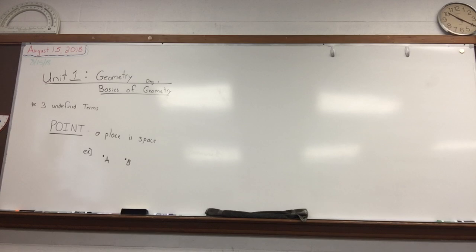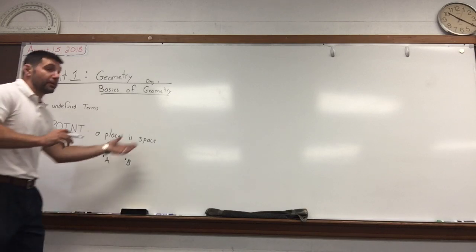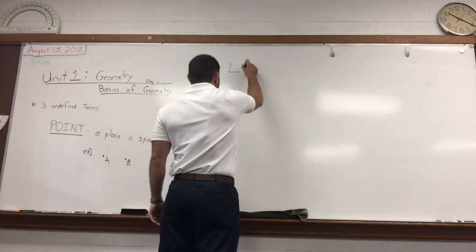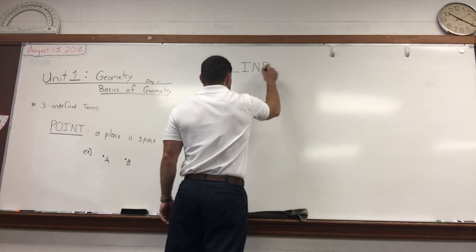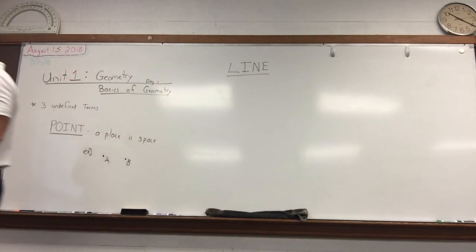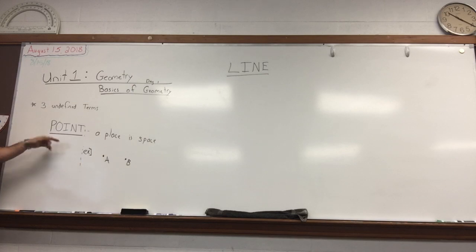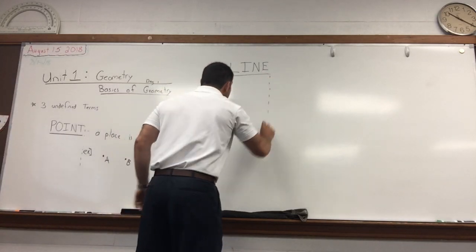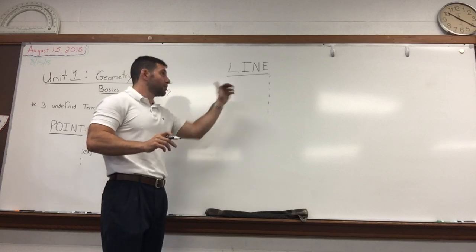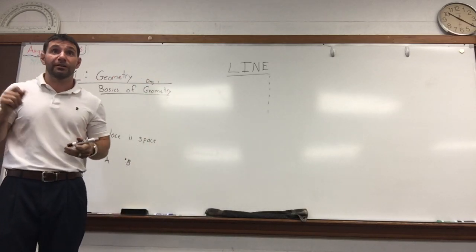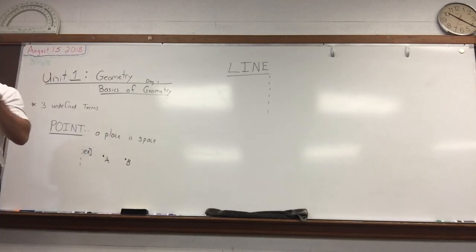With me? Okay. Now, you've done this in the same line of points. I can't write down here, so I'm going to come over here. But in that same line, you're going to put the word line in capital letters, and underline it. You should have nothing. Notice, there's nothing under the word point. Guess what? When we have line, should there be anything under the word line? No. That way, when you look at your notes, guess what you're able to find real quick? Those definitions. Does that make sense? That's one of the ways that we're going to start trying to get you to study a little bit easier.